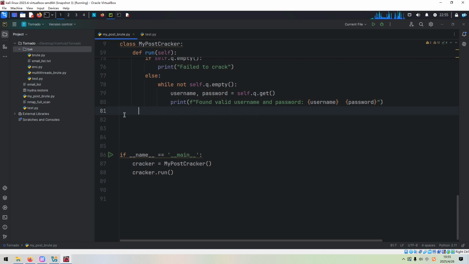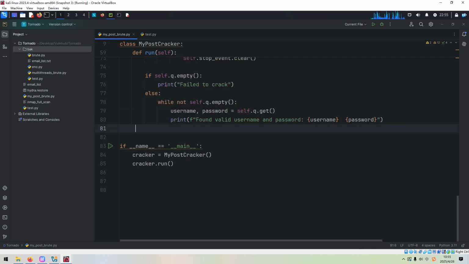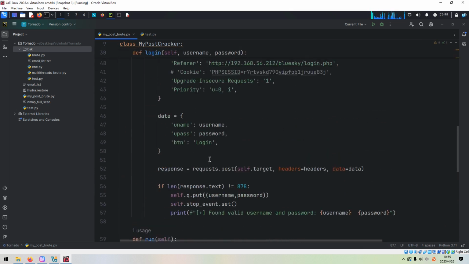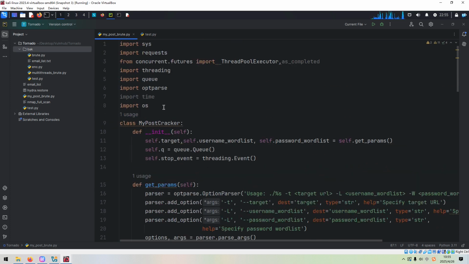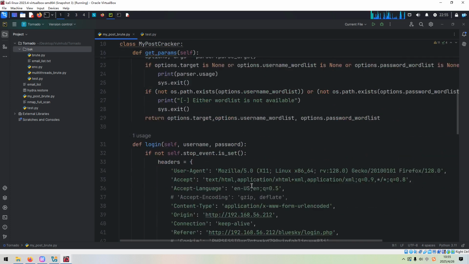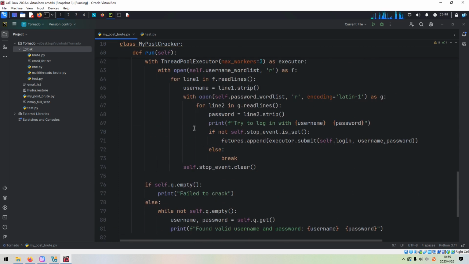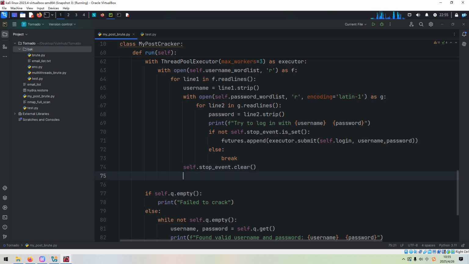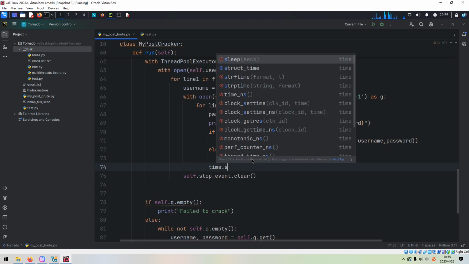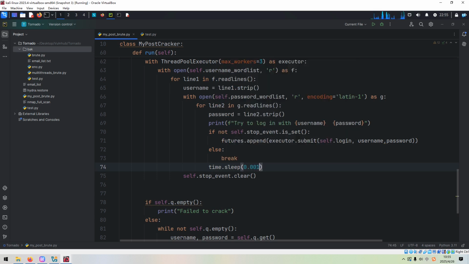And we need to remove these extra line breaks. So now we can save. Okay. Also, I think it would be better to introduce a delay between each request. So I think we can, for example, maybe here I can use time sleep. Okay, so now we can save.